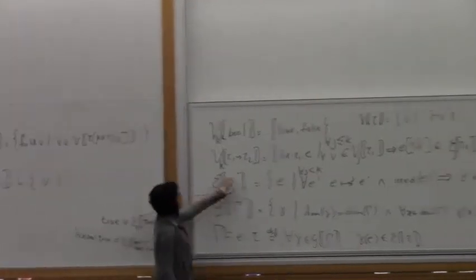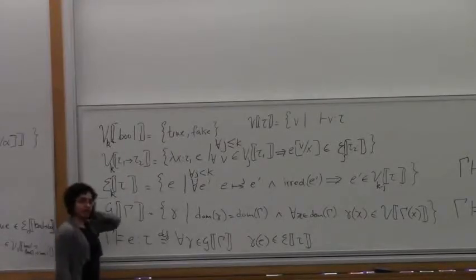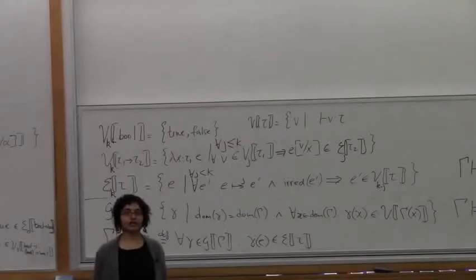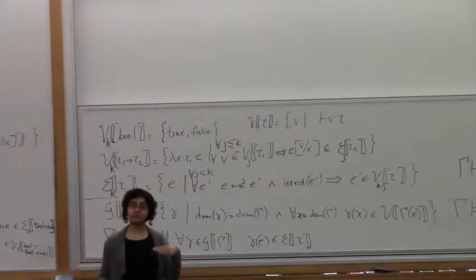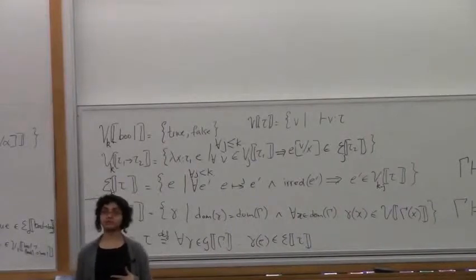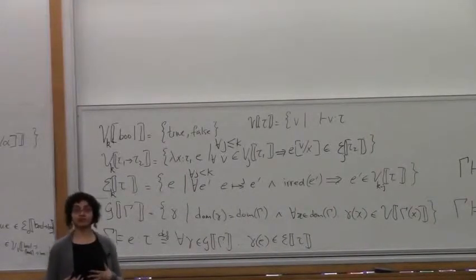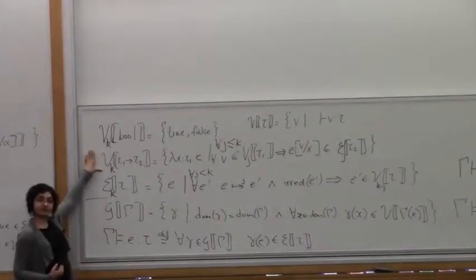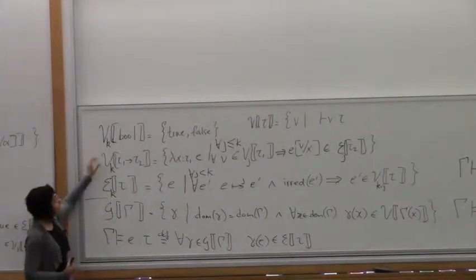Okay, good point. All right, so we're defining this logical relation now by induction, by primary induction on the number of steps, and secondary induction on the types. Okay, so that's what we're doing. Keeping that in mind, let's look at what's going on with the well-foundedness of this bit of the definition.